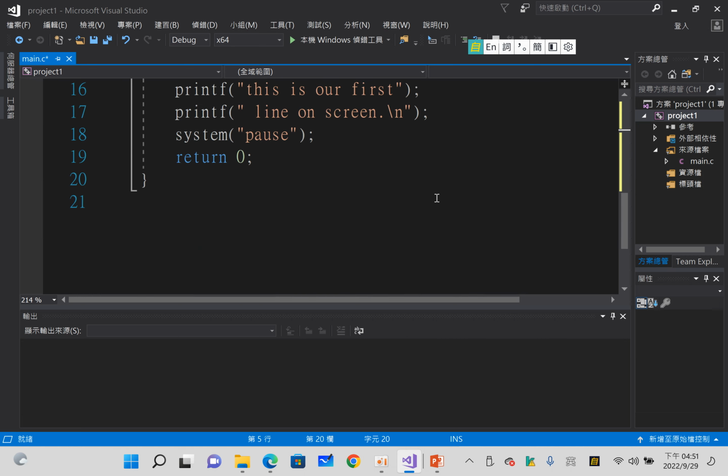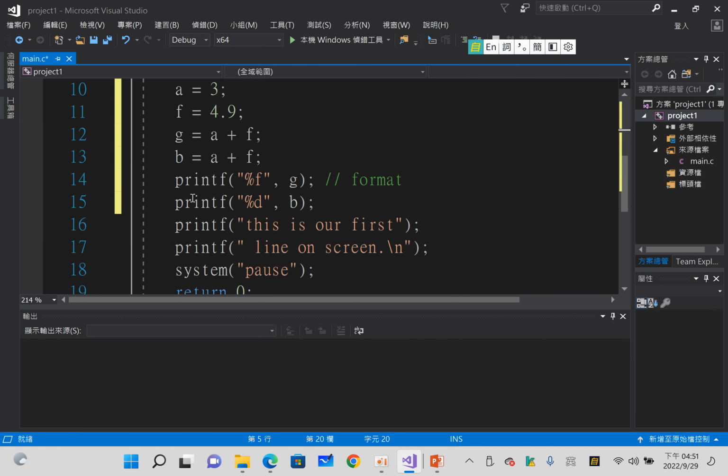All right, let's go back to this example. What you get here is G is equal to %f, because G is a float.